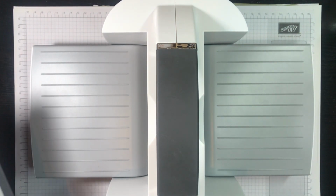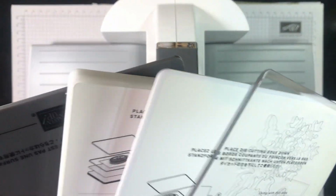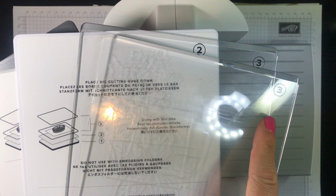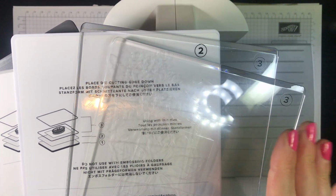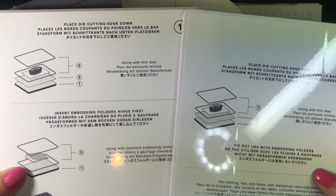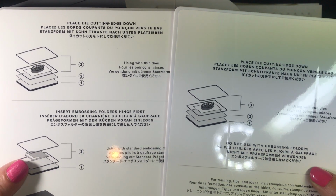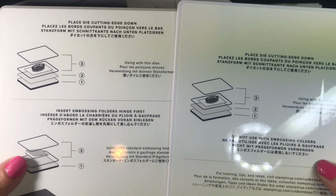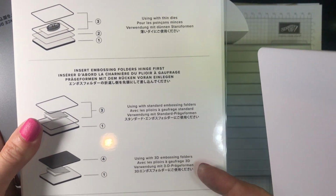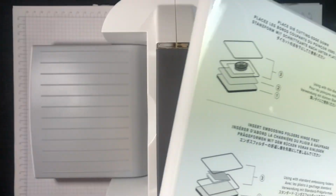Now, also included with the standard Stampin' Cut and Emboss machine are the plates that you'll need to use the machine for embossing and die cutting. The beauty of these plates is they are numbered. Makes it super easy. These two plates also have the sandwiches to show you what order the plates go in, depending on what you're doing. Are you embossing? Are you die cutting? Are you using a 3D embossing folder, which is thicker? The instructions are all right here on the base plate for you, so you don't have to try to remember anything. You don't have to write anything down or take notes. So let's go through and I'll show you how to use them.